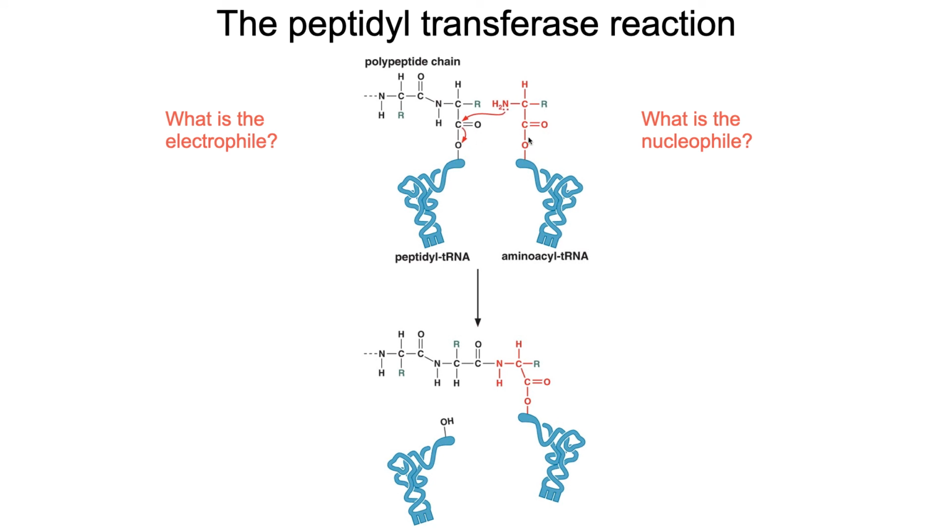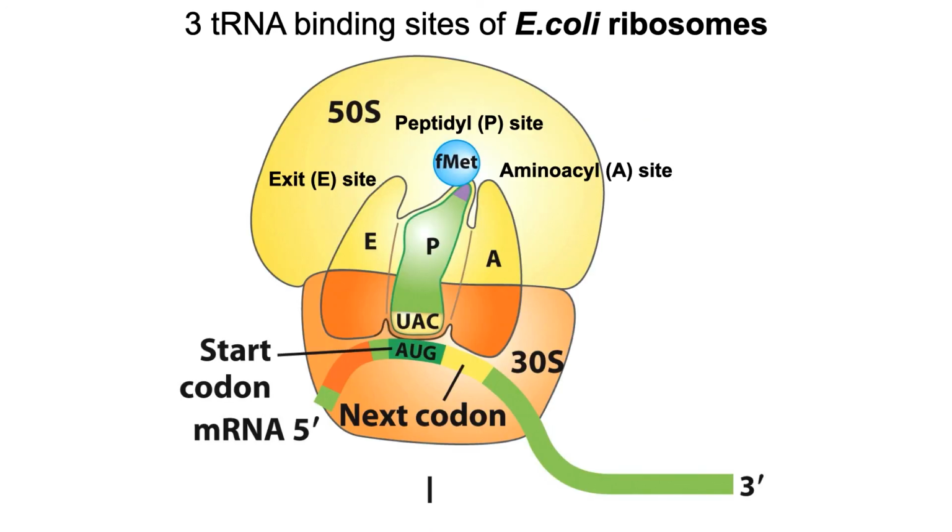But notice, this incoming amino acid is still bound to its tRNA. Okay? And here is that peptide bond right there. So if we take a look at an E. coli, a bacterial ribosome, when it is in the presence of a messenger RNA, we see that the large subunit comes together with the small subunit. We have these 3 docking sites, the aminoacyl site, the peptidyl site, and the E site, exit, so the E, P, and A sites. And then through that is strung the messenger RNA.